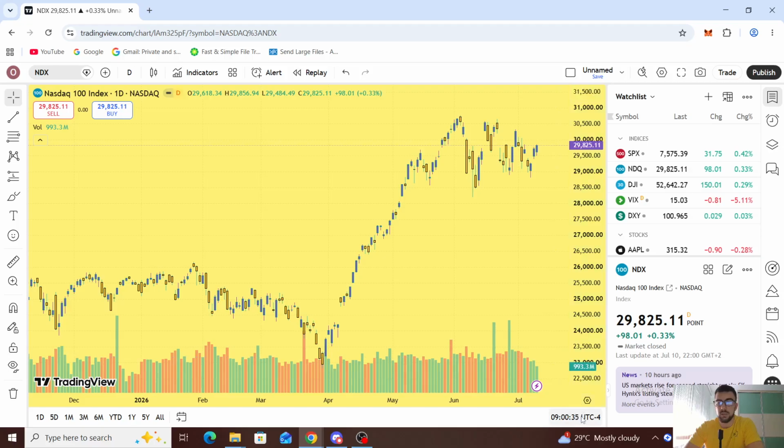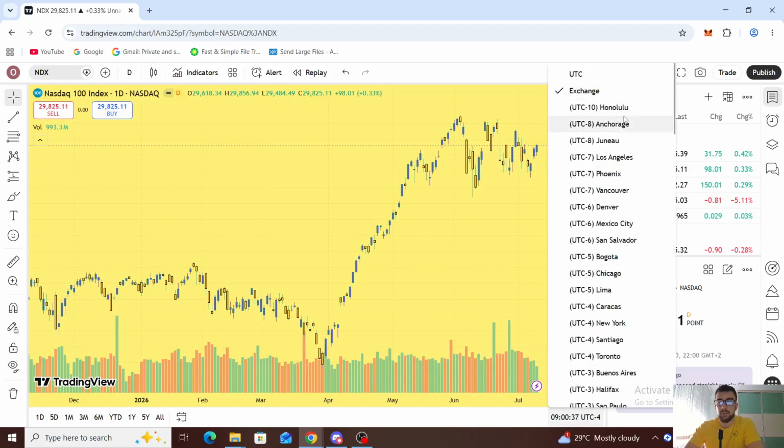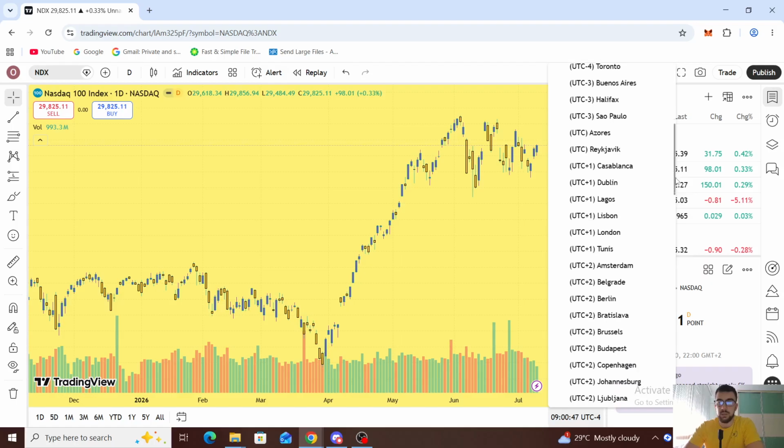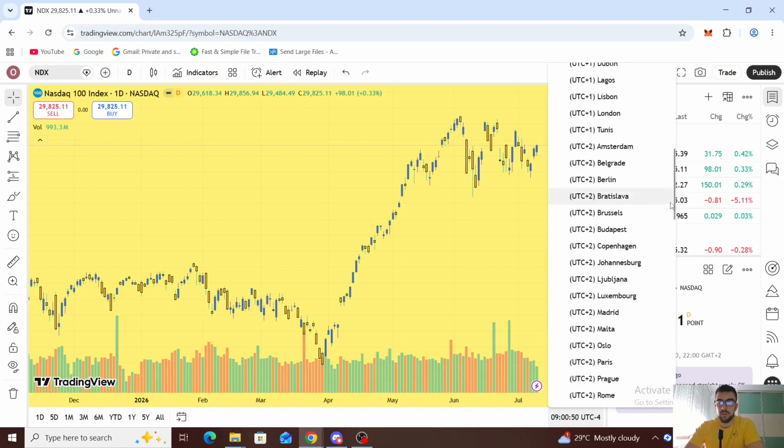So in this case, it's going to be UTC -4 for Honolulu, for Anchorage, Juneau, then Los Angeles, Phoenix, Vancouver, and some other major metropolitan areas around the world. So you can choose a specific one.